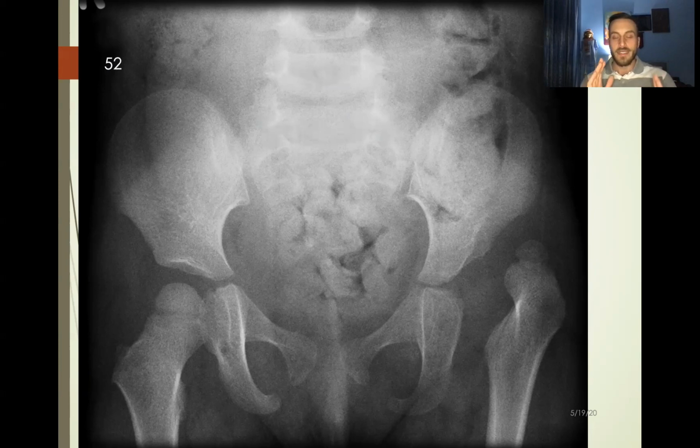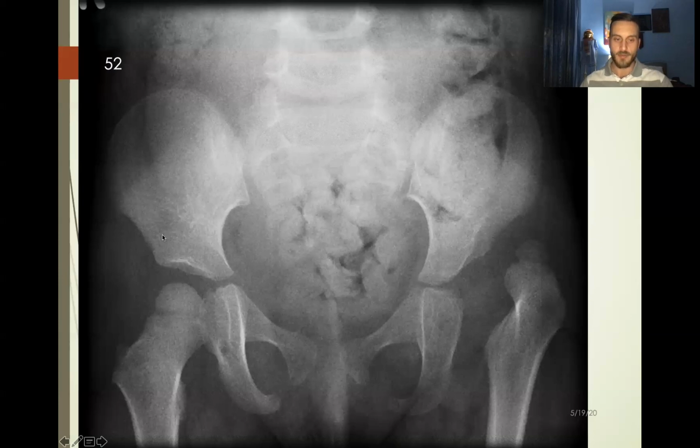Okay, now the first thing to diagnose DDH on X-ray, we have to draw lines which are called the reference lines. The first line is called the H line, the Hilgenreiner's line, which is a line between the two triradiate cartilages. You can see here on the right side that there is the upper border of the triradiate cartilage. On the left side, the same, upper border and lower border. So usually we draw on the upper border. Why?